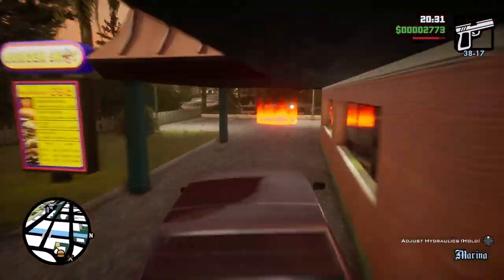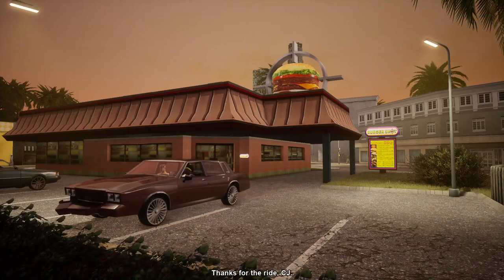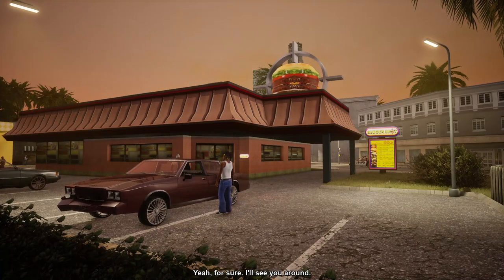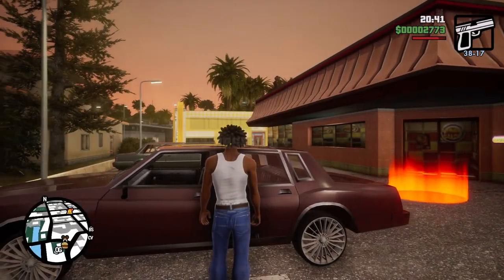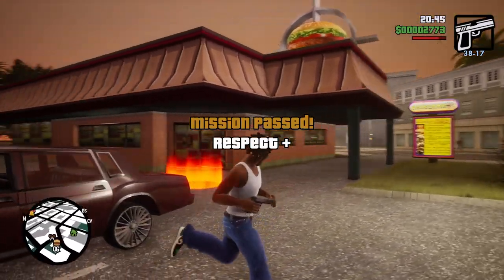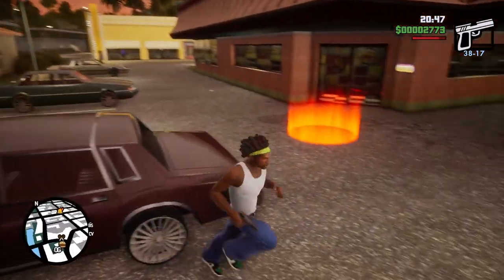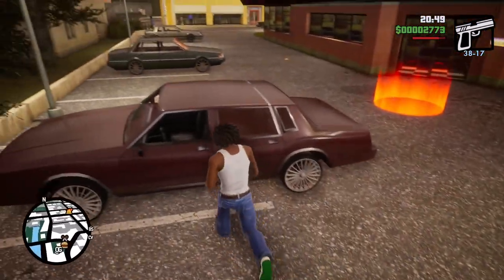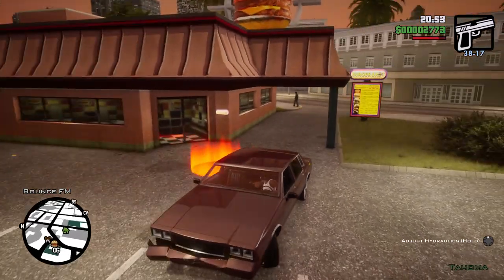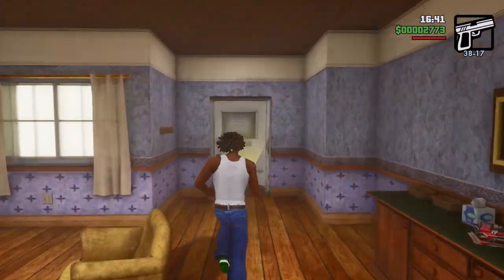Hold up now. Thanks for the ride, CJ. Don't be already a stranger, fool. Yeah, for sure. I'll see you around. Like a quarter pound. Later. Man said like a quarter pound. Okay, I guess we'll try ride a mission now. All right, we should be good now.